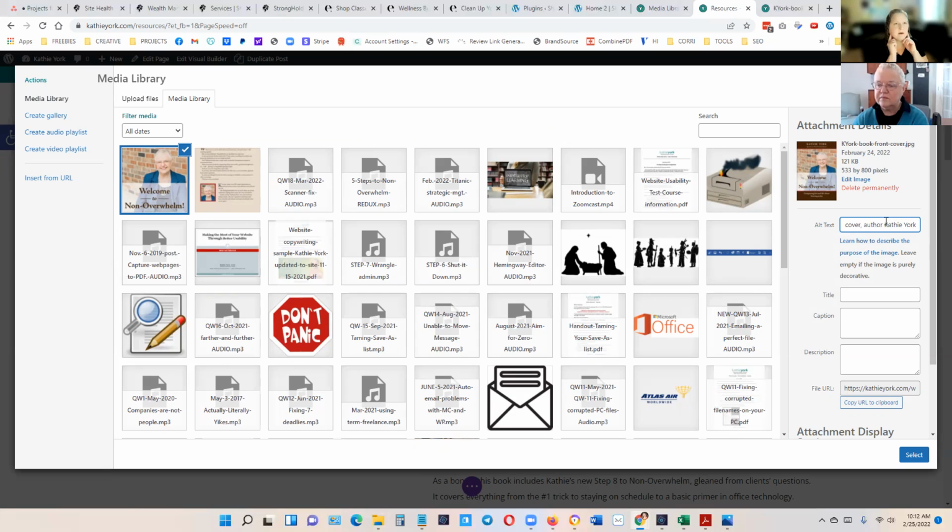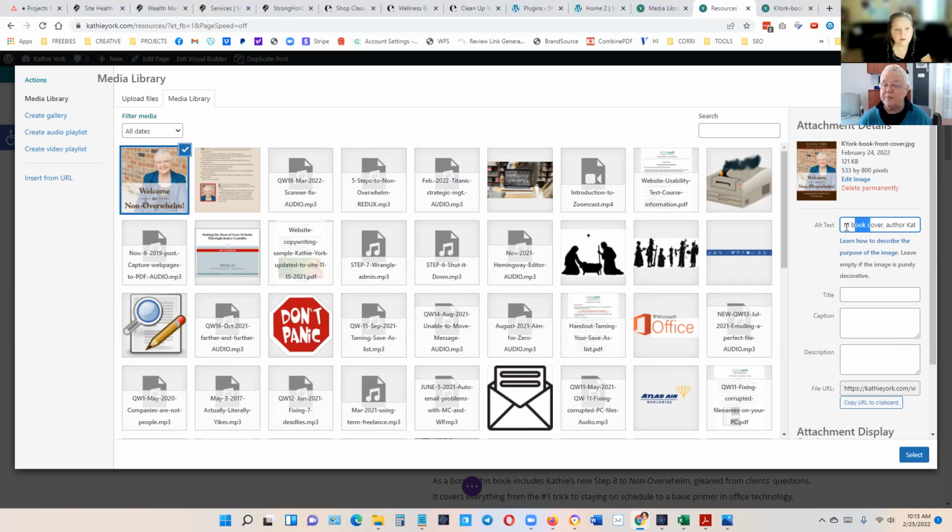Keep in mind that if somebody is using a screen reader and they come to this cover and can't see it clearly for whatever reason, visually impaired, maybe colorblind, right, and it doesn't come out very well, this is what's going to be read. So it needs to make sense. You don't want to just put in keywords. A lot of people try to game the system for search engine optimization and put stuff in there that isn't really descriptive of that image. So we want to be true to its purpose and make it descriptive.